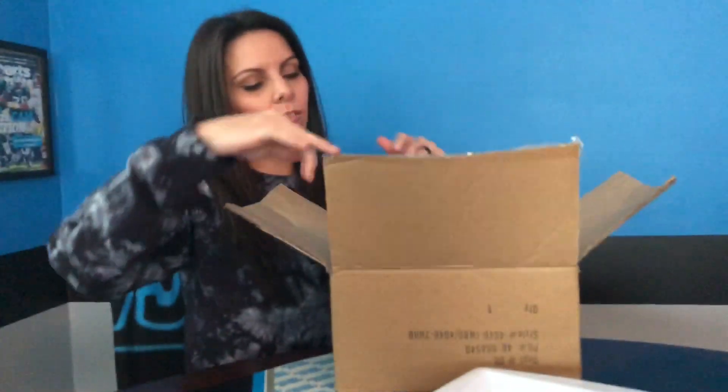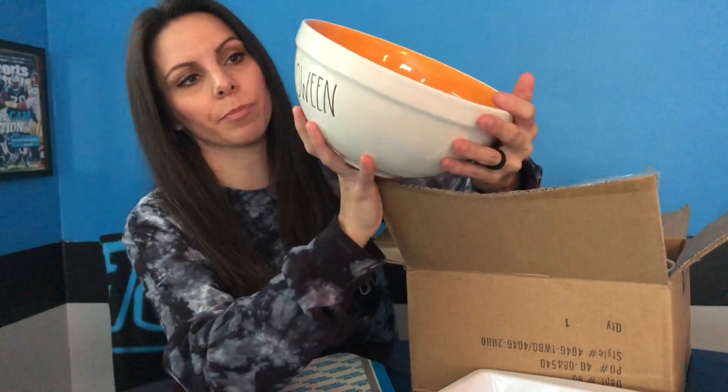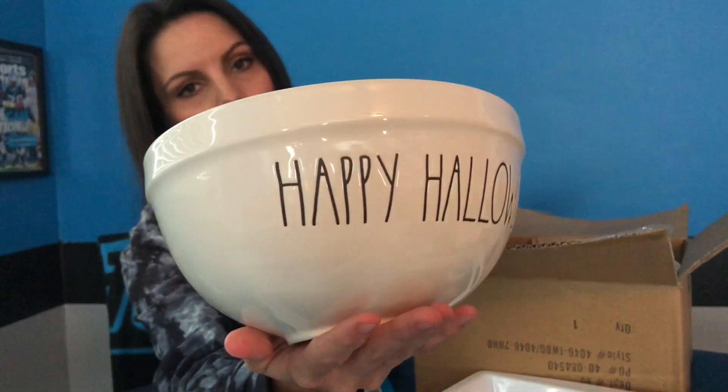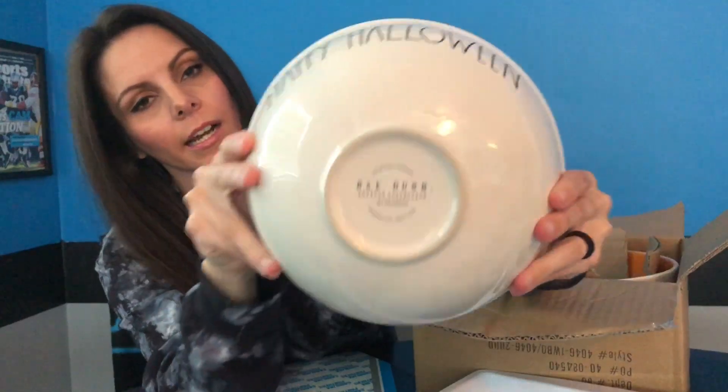The next piece I have been looking for literally a year — I missed it last year. This is the holy grail of Ray Dunn, the hardest to find besides certain Halloween mugs. Last Monday I was at my TJ Maxx and this was on the last shelf upside down. I about fainted when I opened it — I finally found the ceramic Halloween bowls! They're so pretty. This one says 'Halloween,' was $14.99, and is orange on the inside. The other one says 'Witch's Brew' and was $19.99. They're beautiful.